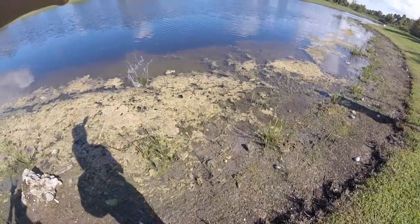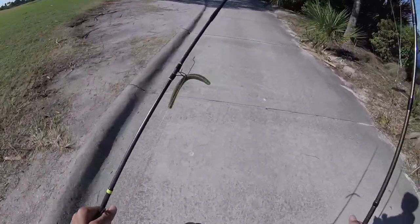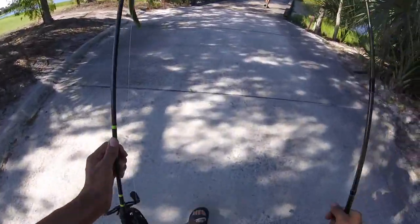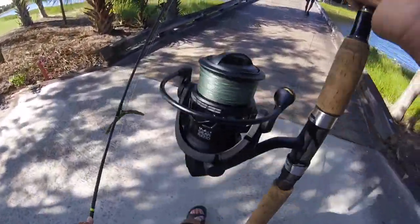He crushed it. All right, guys, we are at the next spot. It is currently like 10-2 or maybe 10-3. 10 for the wacky, 3 for the Texas rig, and we are at the next spot. Hopefully we'll get a bunch of fish. I'm going to switch to the Pisifun Carbon X. Hopefully get some on the spinning setup.